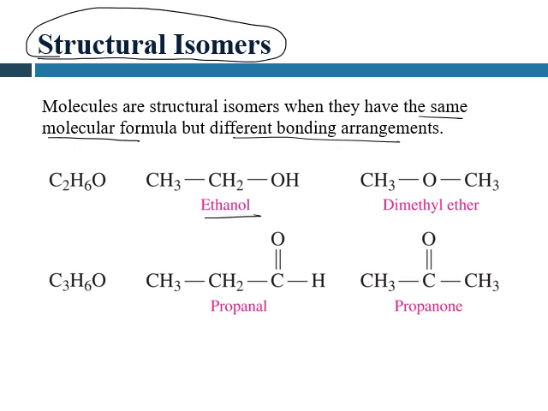This is ethanol, CH3CH2OH, which is one carbon, two carbon. So two carbon, total hydrogen is 3, 4, 5, 6. So C2H6 and one oxygen. But at the same time, you have this dimethyl ether, which is 1 and 2, two carbons. Total hydrogen is 3 and 3, 6, and one oxygen, which also gives you C2H6O. So what is the difference between these two structures is the arrangement of atoms. So when the formula is the same and the only difference is in the arrangement of atoms, those are called structural isomers.